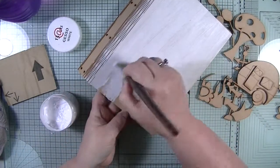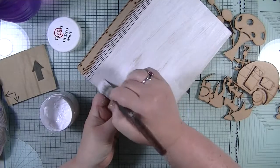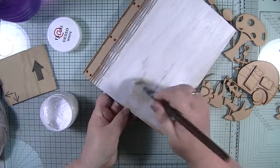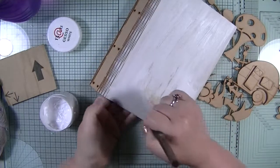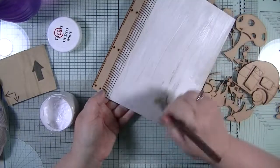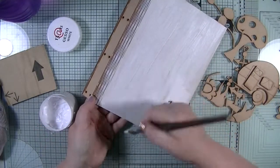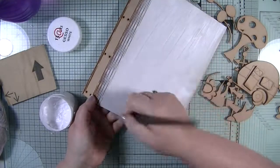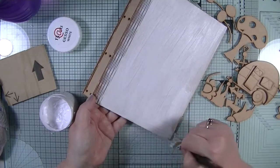I need to decide what colours I'm going to go for. So once we've painted it all white, I'll then come in and we'll have a look to see what colours we're going to go for. But how gorgeous is this going to be? It's just going to be so fun. And then all I need to do, once I've finished it, is make my inserts and it is ready to go on holiday with me.